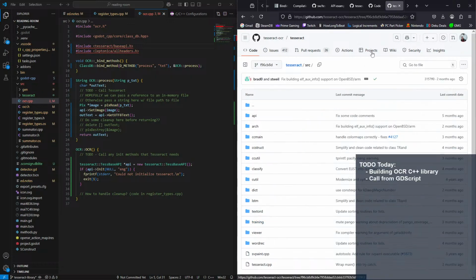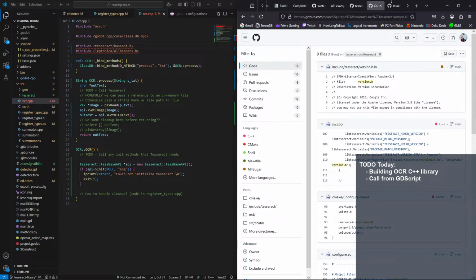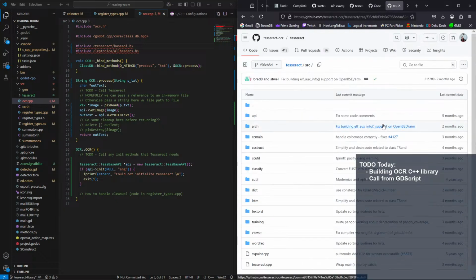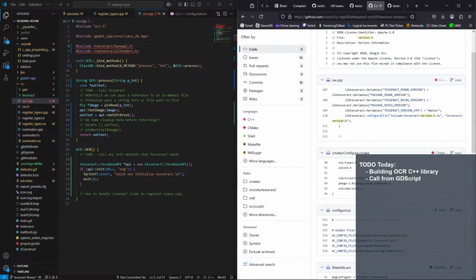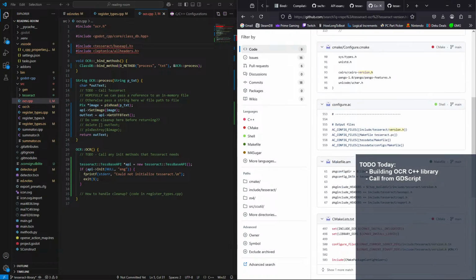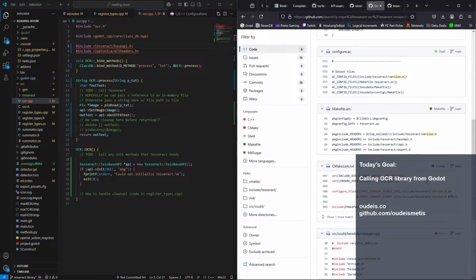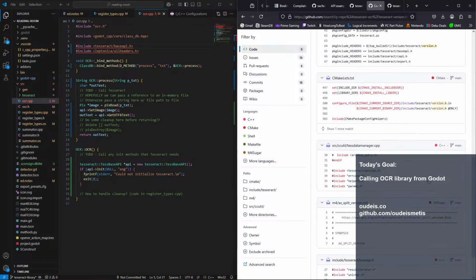Source. Version. Include tesseract. Interesting.